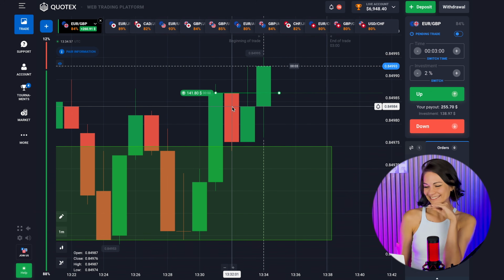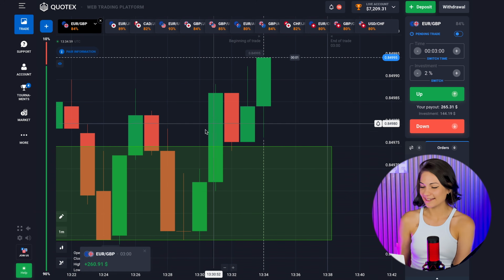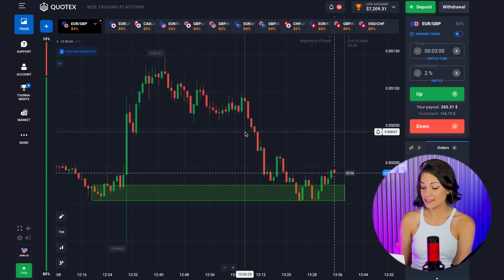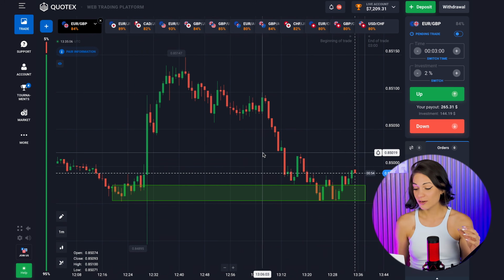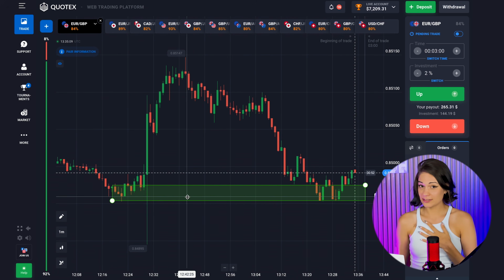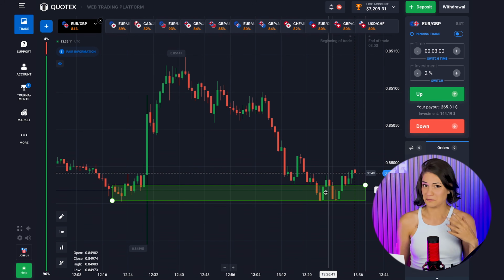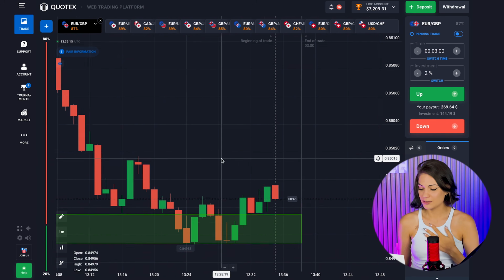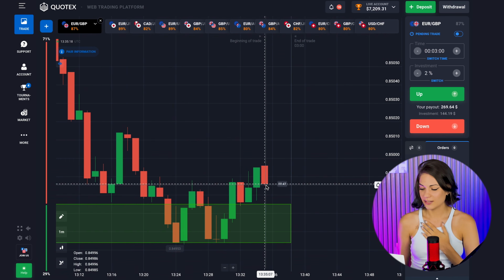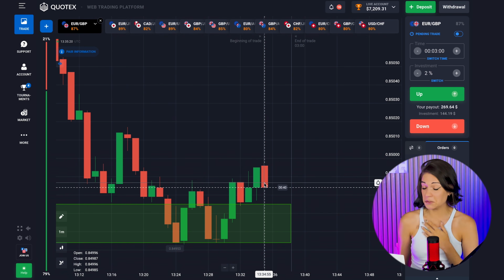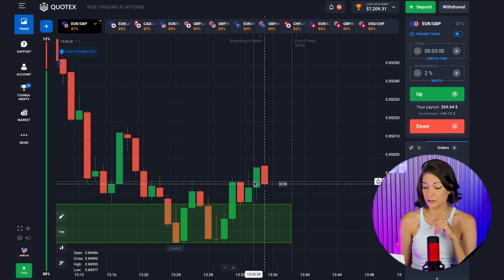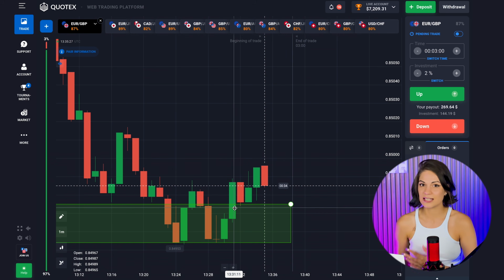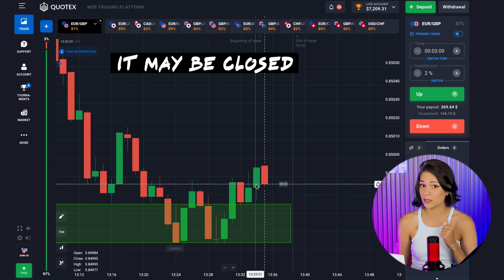Okay, so that was a good one, and the deal was closed in black. And what do we see here? We were lucky because we saw this really good situation from which I was quite sure that the price was supposed to be moving upwards, and right now you can actually see that if we would enter into a deal a bit later, it would be closed in black, but the price is not moving really surely where we're going. But this setup is not the biggest guarantee that the deal is going to be closed in black. It might be closed in red.